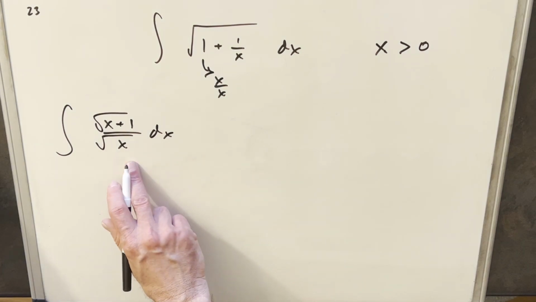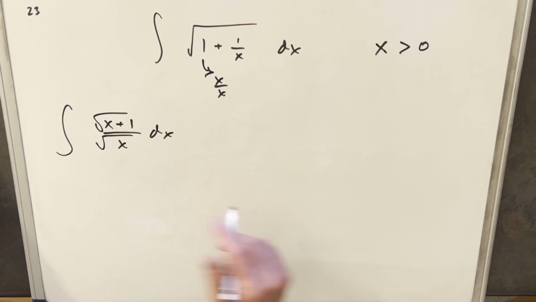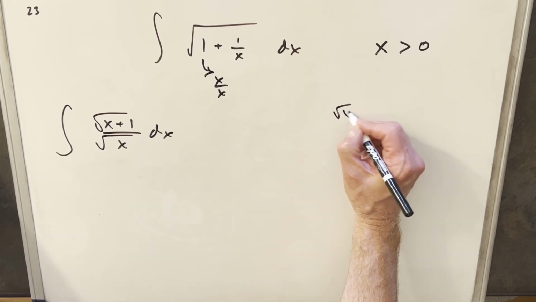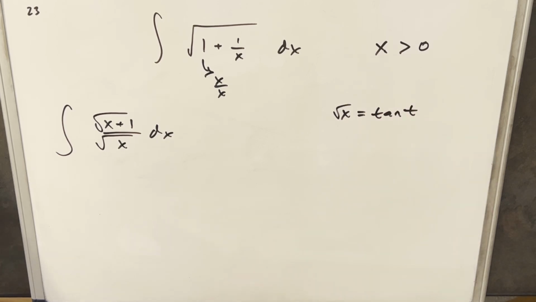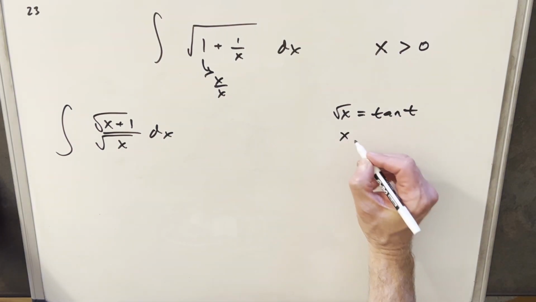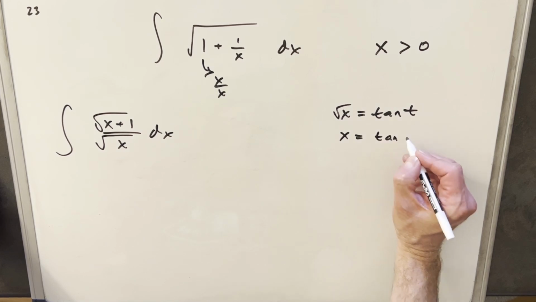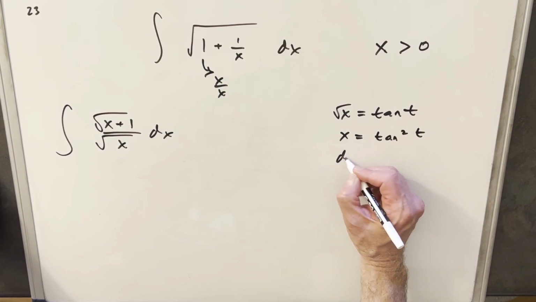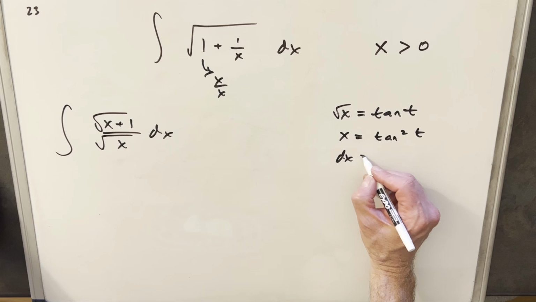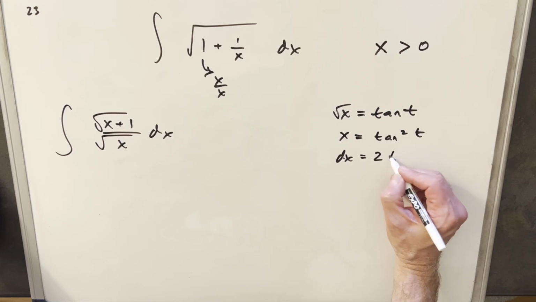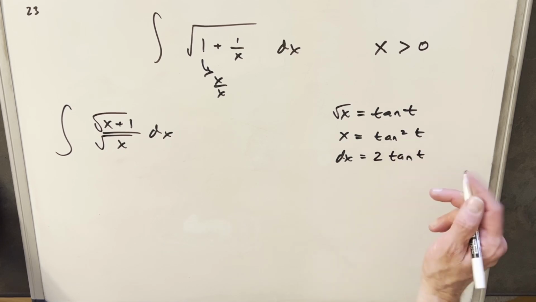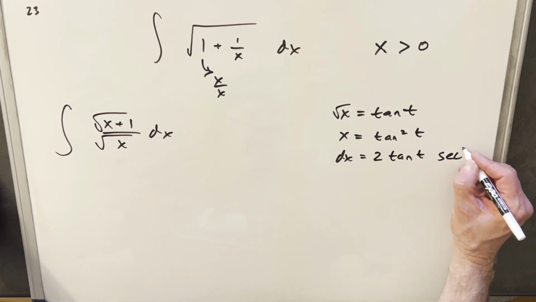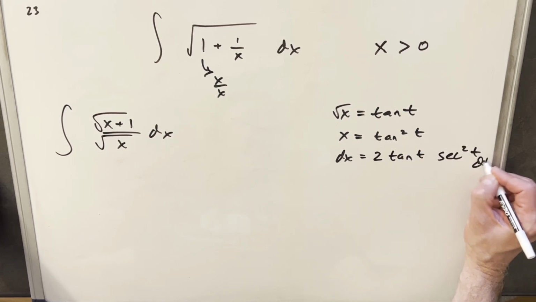And then for the next step, what I wanted to do was a trig substitution. It's not quite in the form that we're used to doing a trig substitution, but we can make it work if we do our substitution as square root of x equals tan t. Because doing that, we'll notice that x equals tan squared t, and we'll get our derivative for our dx value. We're going to have 2 tan t, but then we need the chain rule.